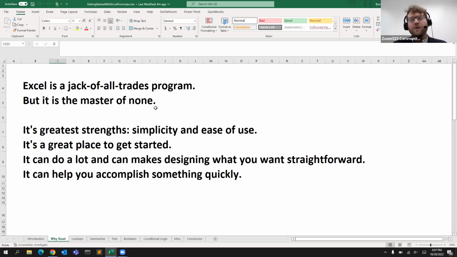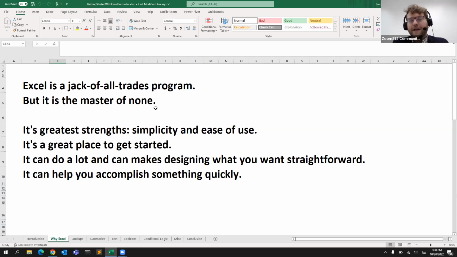Okay, so why talk about Excel? Well, Excel is one of those things that is just ubiquitous, right? If you have Windows, it comes with Excel pre-installed. If you're using Word, your Word license comes with Excel, and Excel is good for a lot of different things. I like to say it's a jack of all trades program. You can do a little bit of everything, but it is also a program that is master of none, especially when it comes to data-related things, from personal experience.